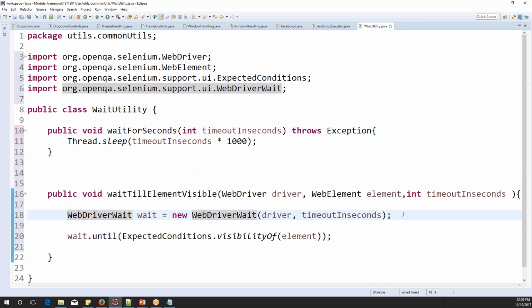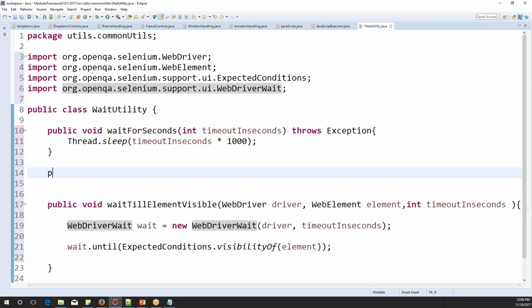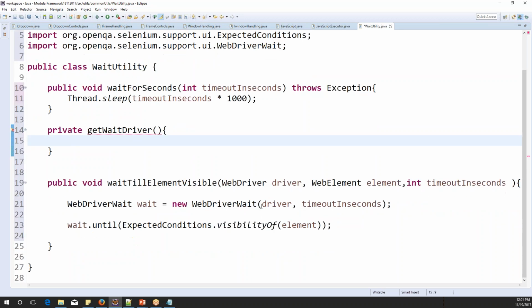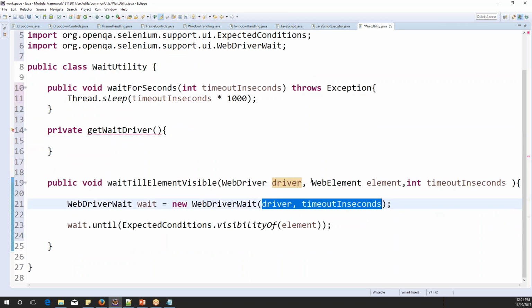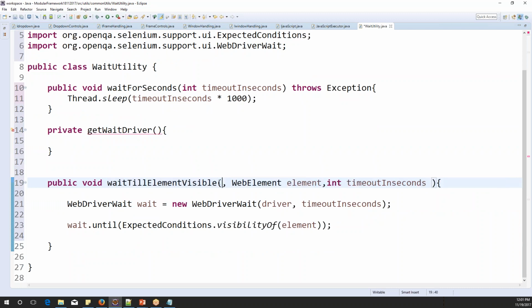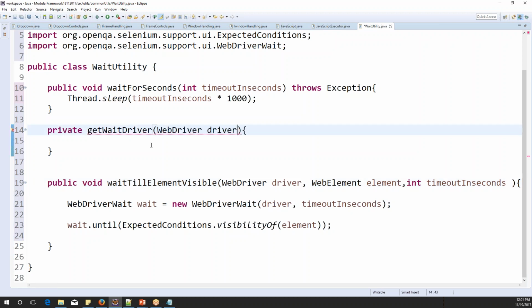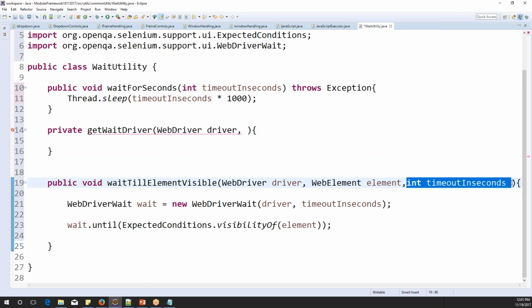So again, this code will repeat. So I'll just move it into one private method. So I'll say private getWaitDriver. Okay, and we need to pass these two arguments. Not this one; this one we need to pass, and second is this one we need to pass.